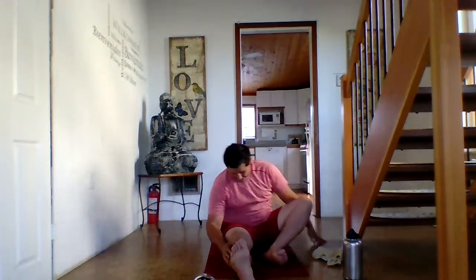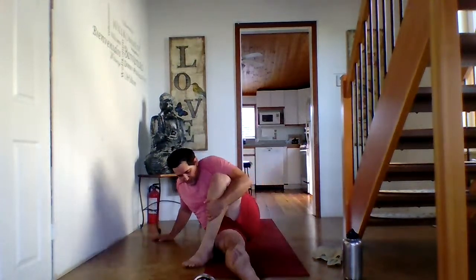Your left hand's a kickstand. Use it to find space in your back. Deep Ujjayi breath. Release. To modify, keep bottom leg straight and step right leg over. 4 corners of the right foot on the mat regardless.